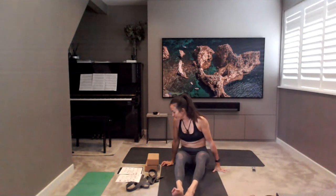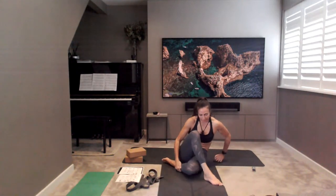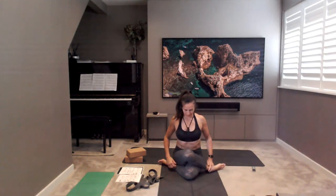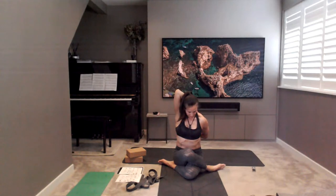Just lost my picture. Then our lovely Gomukhasana. So two knees over each other, left leg underneath, right leg on top. Reaching up right arm to the sky, reaching down between the shoulder blades, and the left hand reaches up to join it.